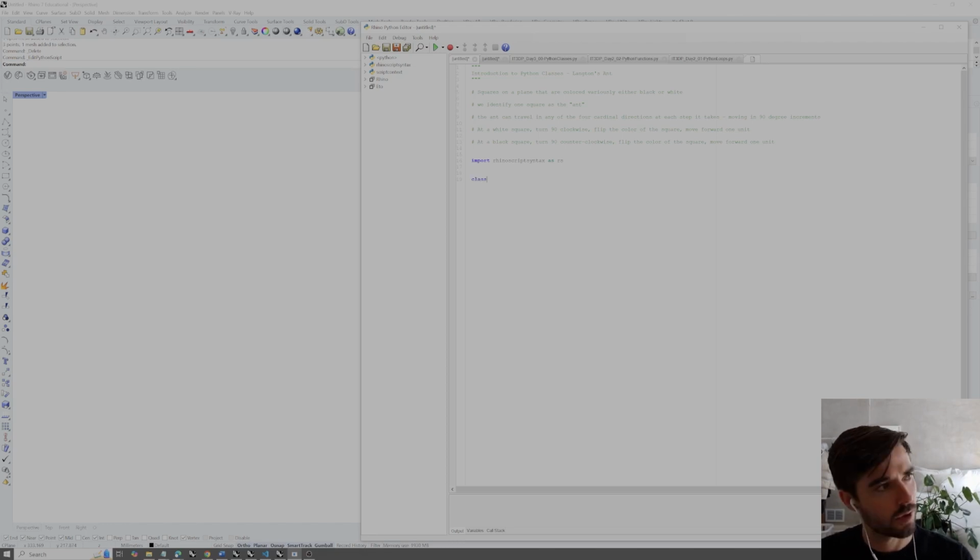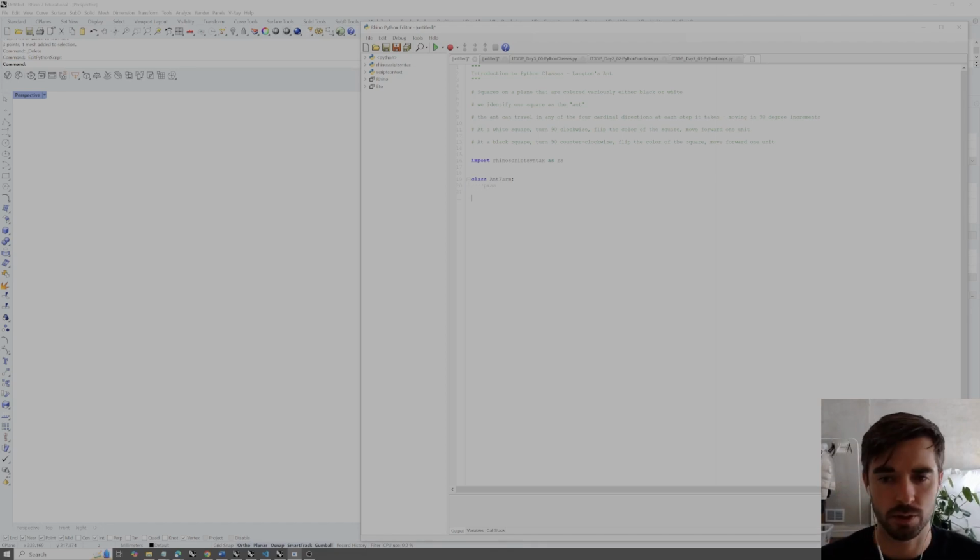So we can start with one class, and this class is going to be related to the squares on a plane that are colored variously. So if our thing that's moving is called an ant, the thing it moves on could be called its territory, or it could just be called its ant farm. So I'm going to call this ant farm, and then we'll tell it to pass.